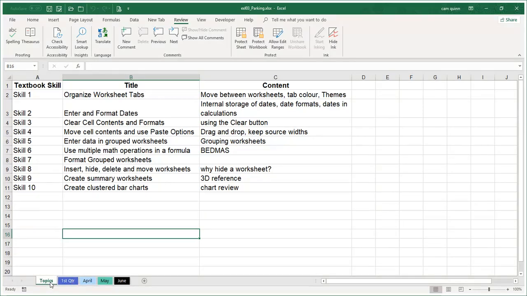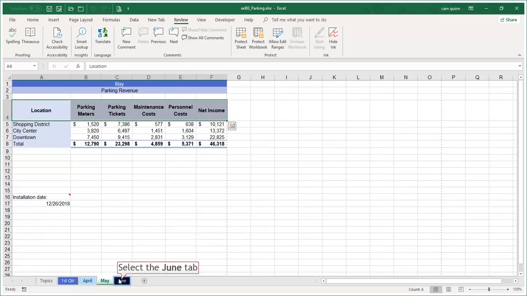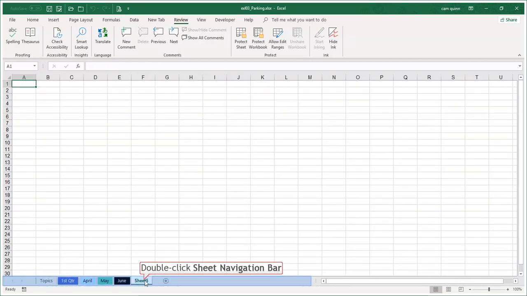Summary worksheets. Now, this is kind of the last thing we're going to be talking about in this workbook. In this particular workbook, if I go back, I've got my April data, my May data, and my June data. But what I really want is a summary worksheet that has all my totals together. So to do that, I'm going to create a new worksheet. I'm going to click here on New Sheet. It'll call that sheet Sheet 5. I'm going to double click and change the name to Summary.